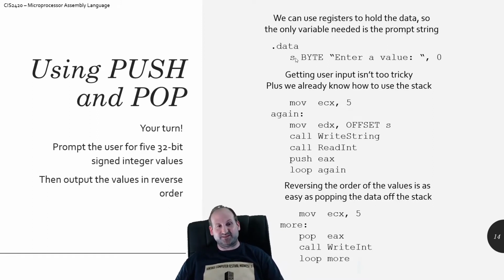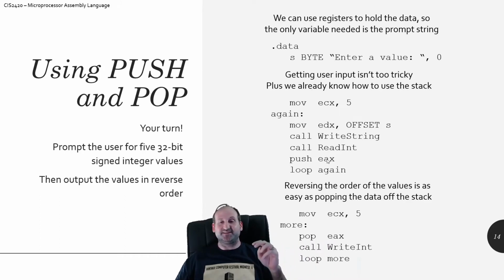And so here is the string to print, enter a value. And so 5 times over, 5 into ECX, loop again with an again label here. Do the 2 lines of code to print the string, enter a value. Notice I put a little space there, so the little cursor will blink right there, waiting for you to read int. And it's a 32-bit quantity coming in to the EAX register. When I hit enter, it goes right in, and I could push it right on the stack.